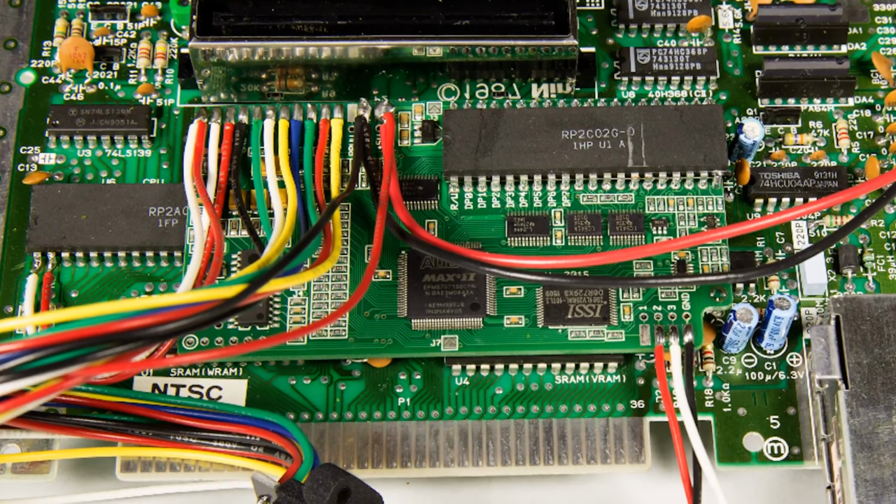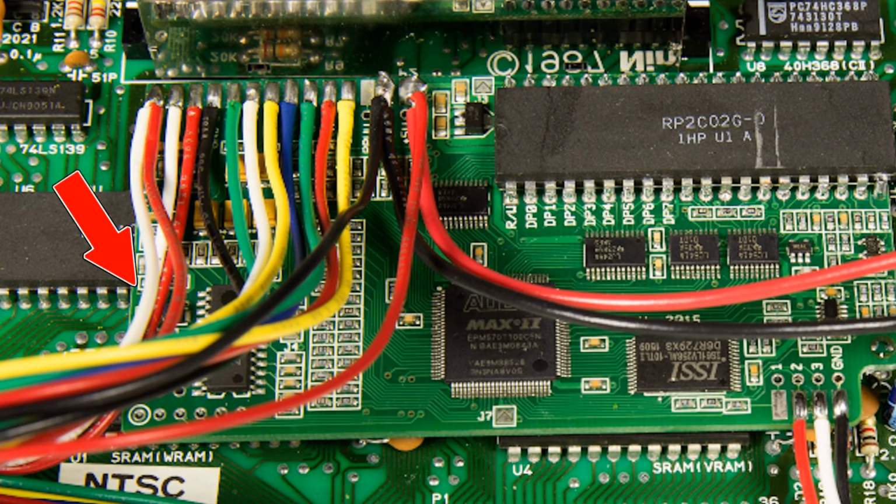One other thing not shown here is the J5 jumper. If your system is an NTSC system like mine, you have to solder this jumper for the board to work properly. I did, but you can't see it under the wires.